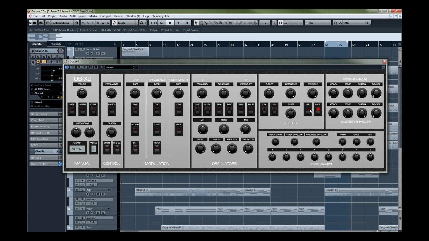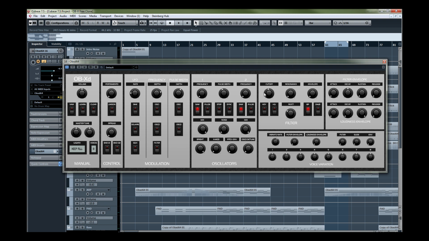Envelope controls the filter envelope. You've got 12 dB, which is your stock OB-X, and then 24 dB. And you've got bandpass mode. Now this is a multi-filter, so basically a high pass there, a bandpass there.